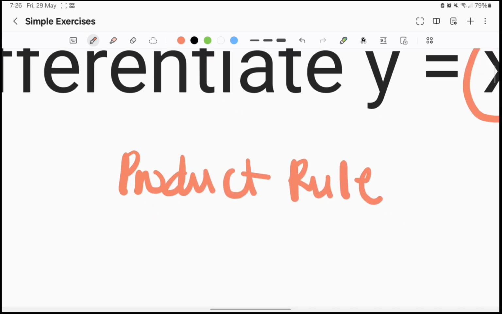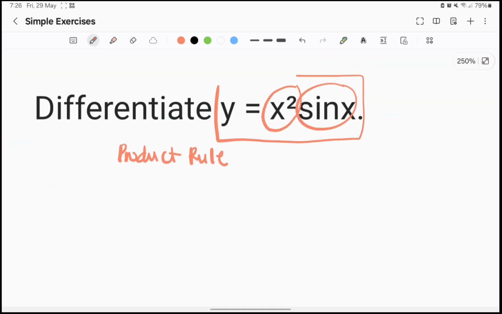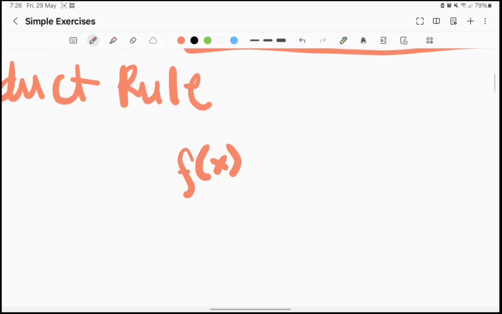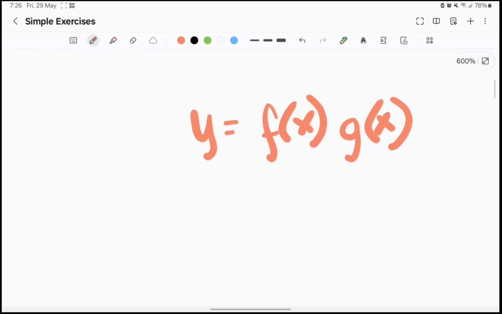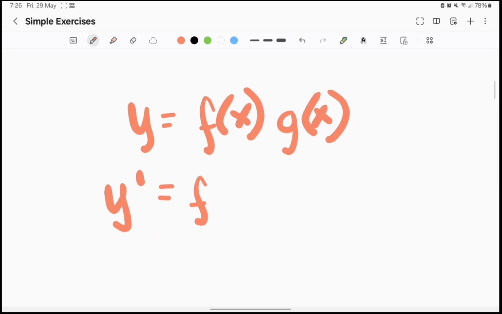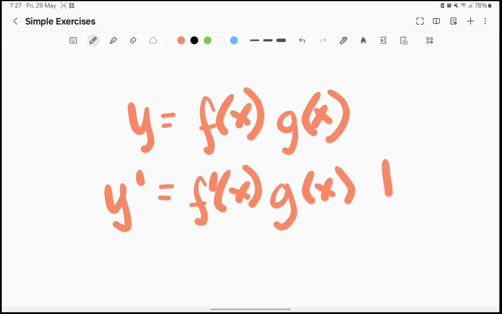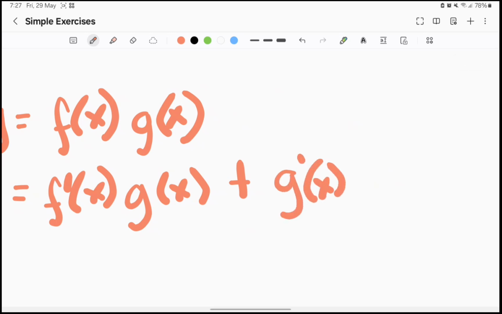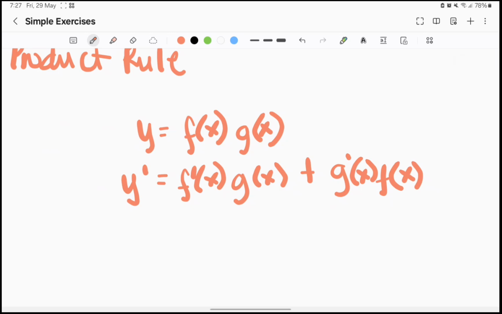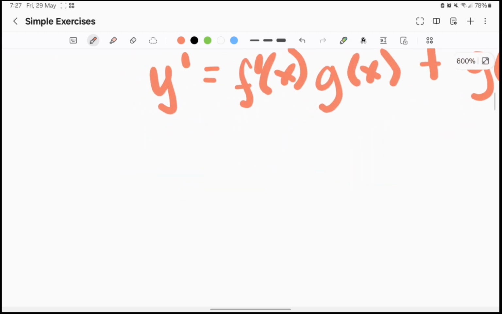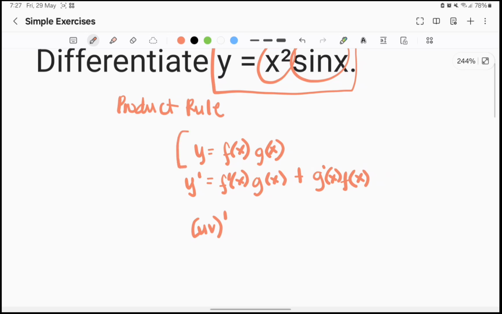This product rule states that given a function, let us call this function f of x, or y, which is easier, y having a variable of f of x multiplied to g of x. If we get the differentiation of this function, then we differentiate the first one, which is f of x, copy the second one, plus differentiate the other while copying the first one. To remember this faster, I usually use the code name uv for f of x and g of x. It's faster. uv prime is the same thing as this, if you prime it as a whole.